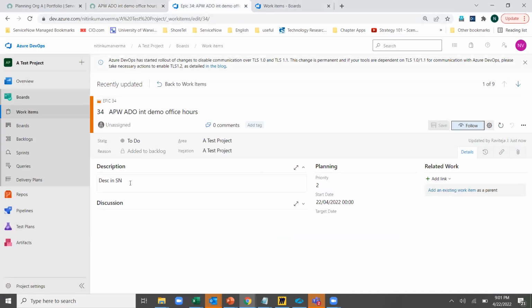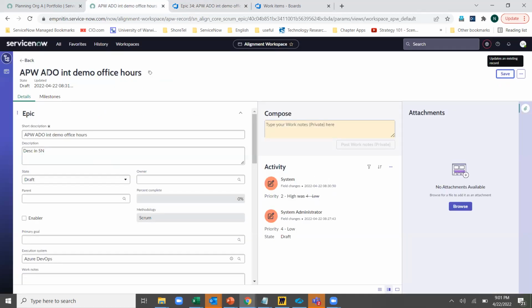The change will start appearing in ADO. See, there's a description that I added. So once an epic is exported, all the fields as per your table map will sync almost on a real-time basis. Let's perform one import now.